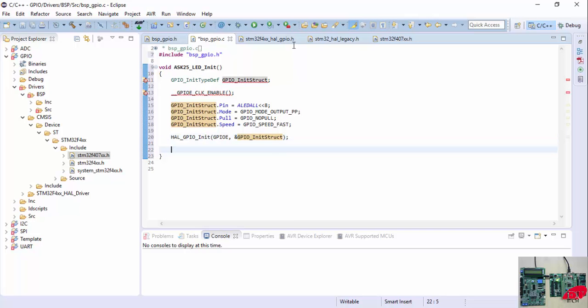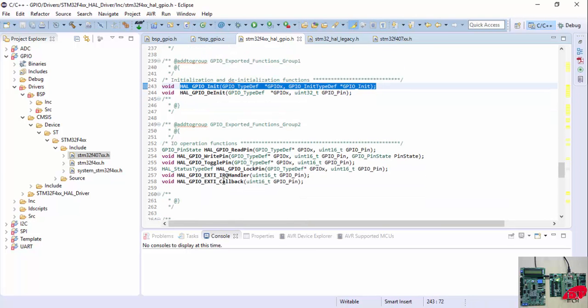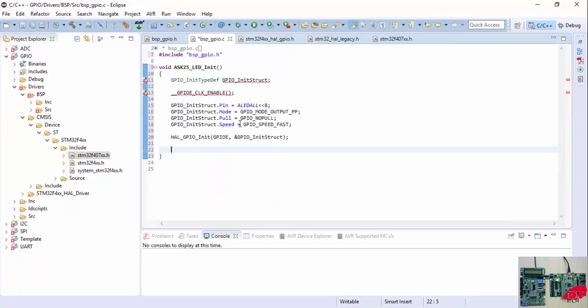So for that go to your gpio.h file and just use this function HAL_GPIO_WritePin, that is you can write high or low on any pin of any port using this function. So just copy this and paste it over here, and similarly just give the port name. The port we are using is GPIO port E. We have to give the pins. So the pins that we are configuring is this, that is LED all, and we have to shift it by 8, right? So I will just select that and paste it over here.